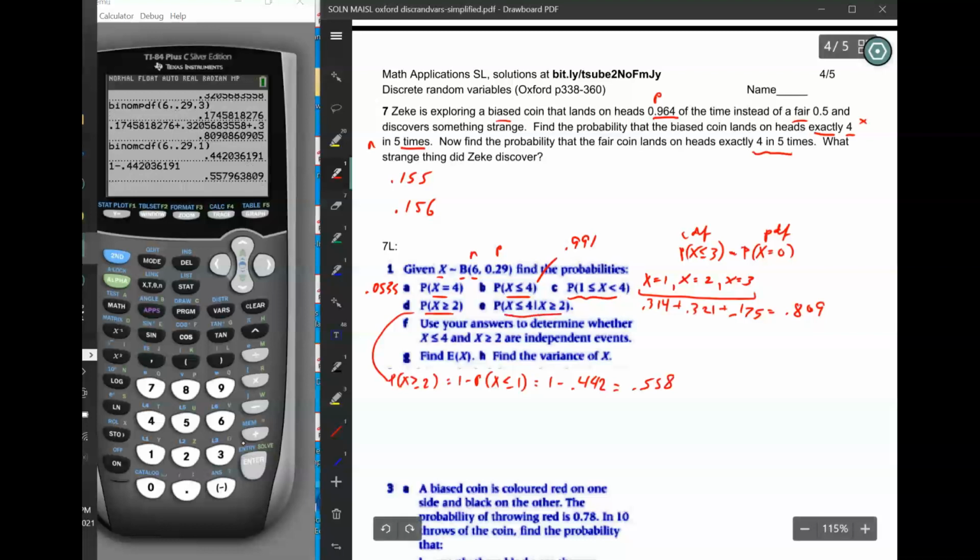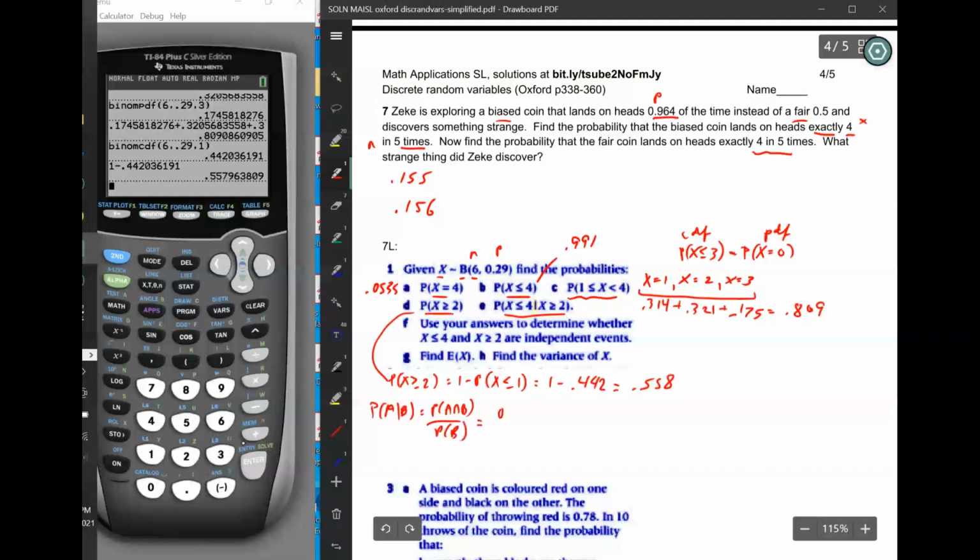Then we're going to do something which mixes this unit with the probability unit. So remember, the vertical bar here means given, right? Conditional probability. So what's the probability that x is less than or equal to 4, given that x is greater than or equal to 2? If you look in the formula booklet, the probability of A given B is equal to the probability that both A and B happen divided by the probability that only B happens.